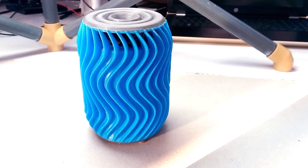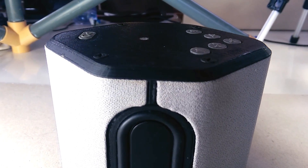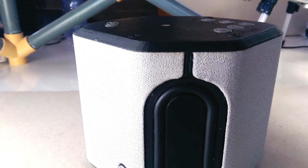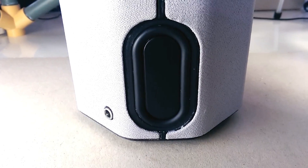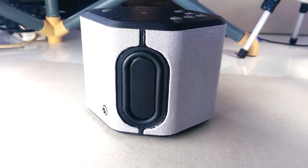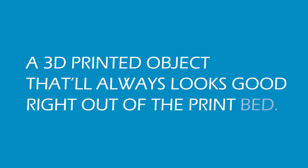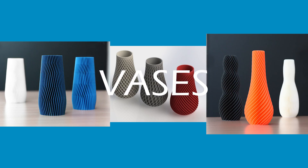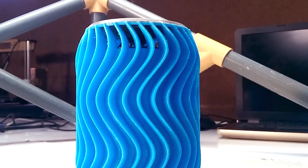Hello friends, welcome to the channel. This is the Bluetooth speaker I made a couple of videos back. While it does sound good and looks really cool, it seems a bit much considering all the parts that make up the whole thing. So this time I thought I would make something that's just as good but much simpler — something anyone can feel comfortable making. I asked myself: what always looks good right out of the print bed, no post-processing, no painting, no nothing? My answer: vases. Vases are one of the best looking things to 3D print, so why not put a speaker inside a vase?